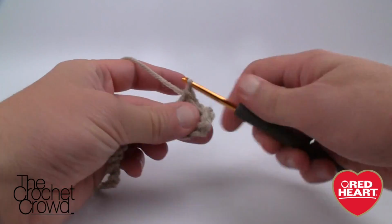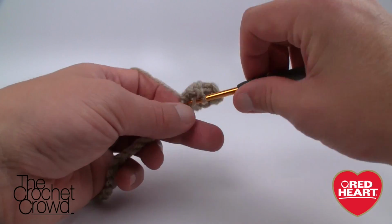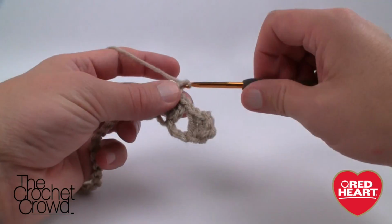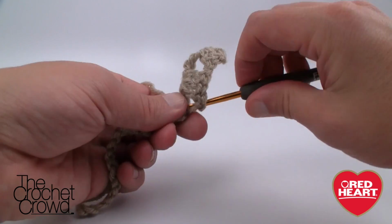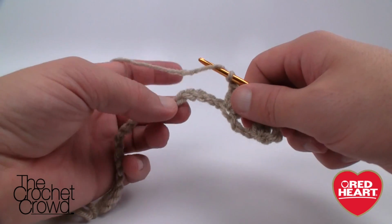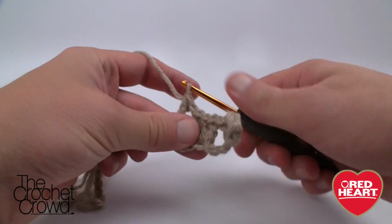And it's creating like a V shape really. And you're going to do that all the way across. So this is 2, this is 3. So we have chain 1 and then you do it again. So 1, 2, 3, go to the 4th for another. So regardless of what size you have, this is going to work out as long as you kept it in the groups of 4.